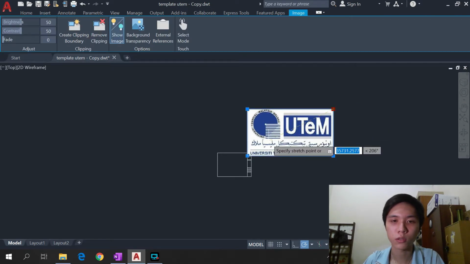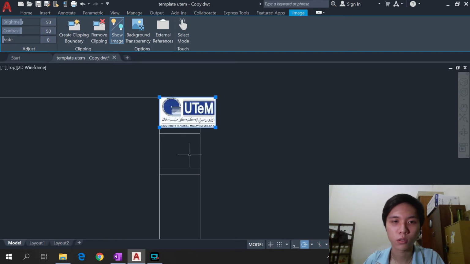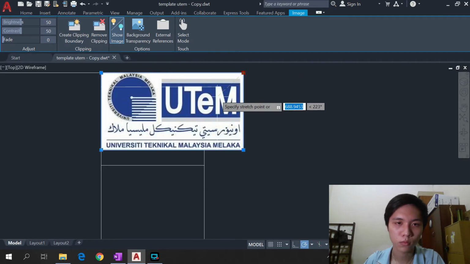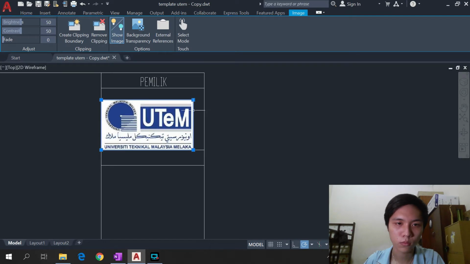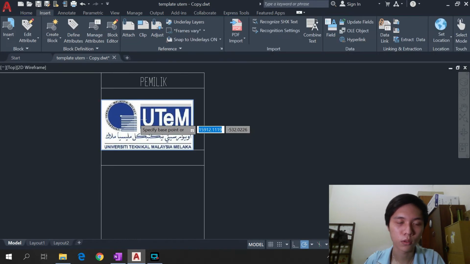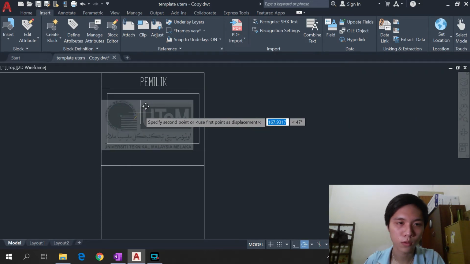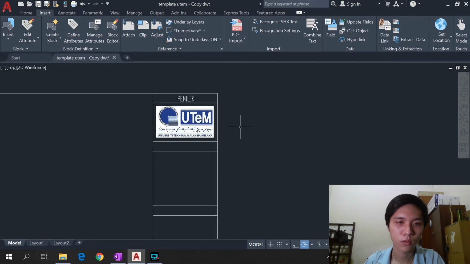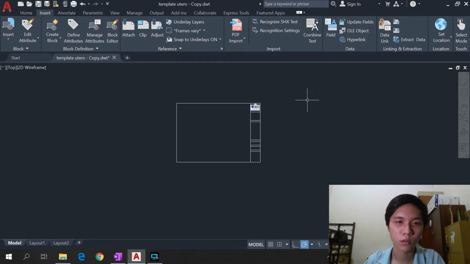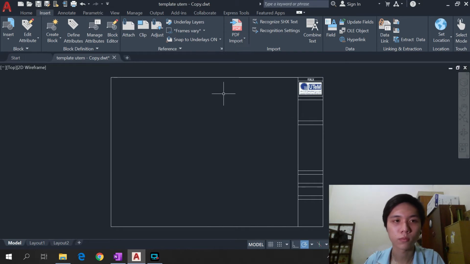So we need to resize it to go inside the box. So after this, we can move by right click and then it's done.